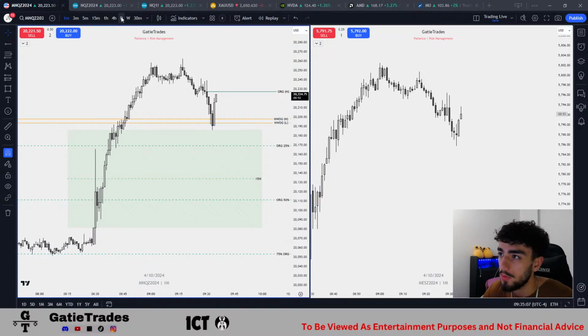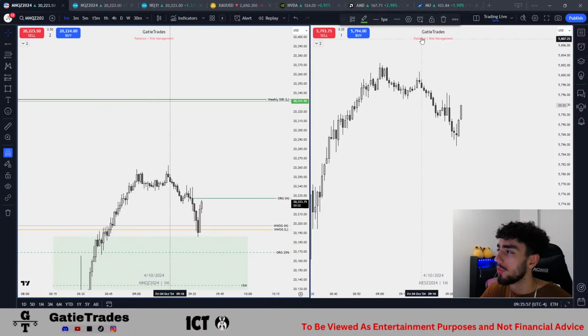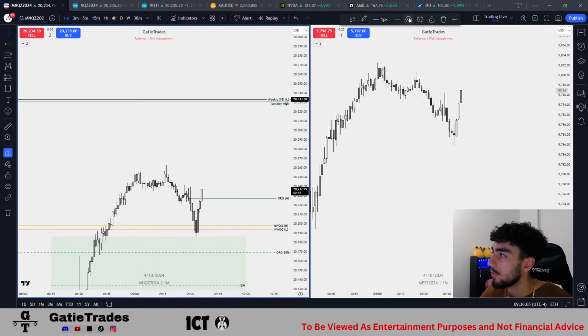We already did the 30-minute fair value gap, but not on discount. Yep, it formed and we tapped in, but I won't be taking a long from here. Not me personally. You shorting to data load? No, I'm bullish. Definitely bullish. I think we come to the weekly CB low and the Tuesday high. Tuesday high, I think we're gonna make it there.